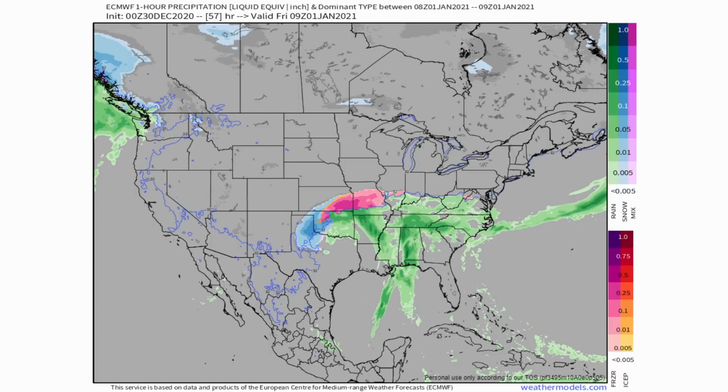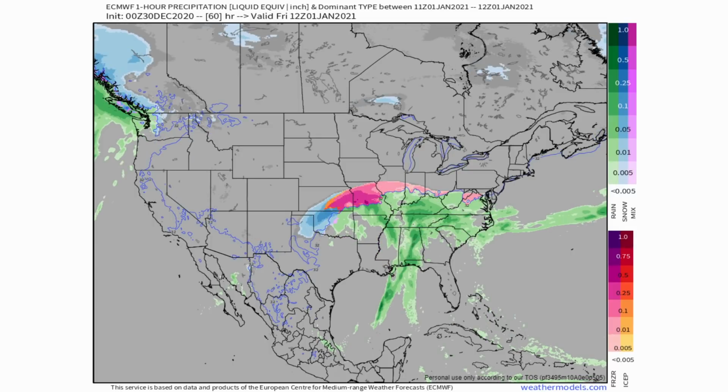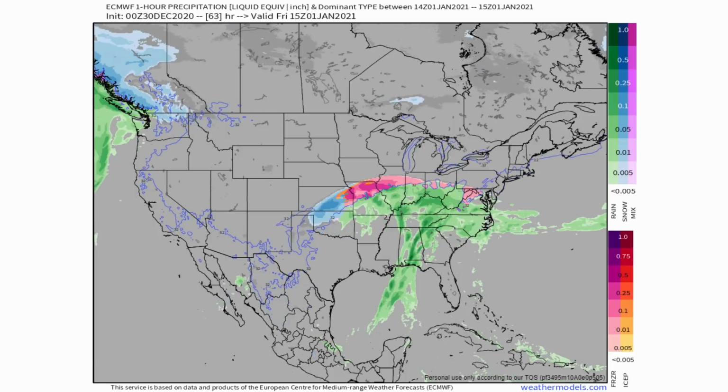So this would be by Friday morning. We're dealing with heavy icing over Kansas and Missouri. That's rain that's falling, but it's going to instantly freeze on contact. We're seeing some snow wrap around on that back end for Oklahoma, Texas, and Kansas there. And then as we continue this forward, you start to see your first little signs of some ice over portions of the eastern U.S., so over portions of northern Virginia, West Virginia, Maryland, and then we see another area of some decent ice precipitation stretching from Kansas to about Indiana and Ohio there.